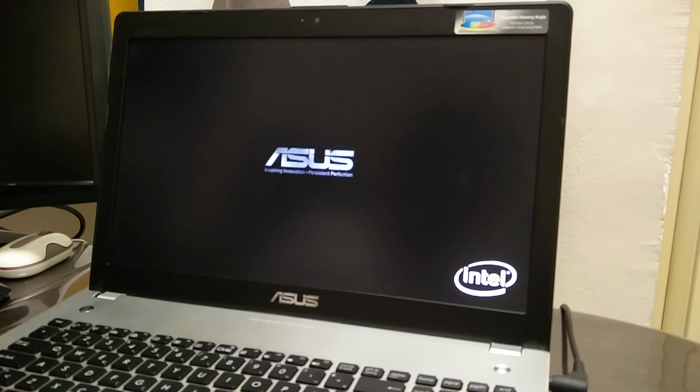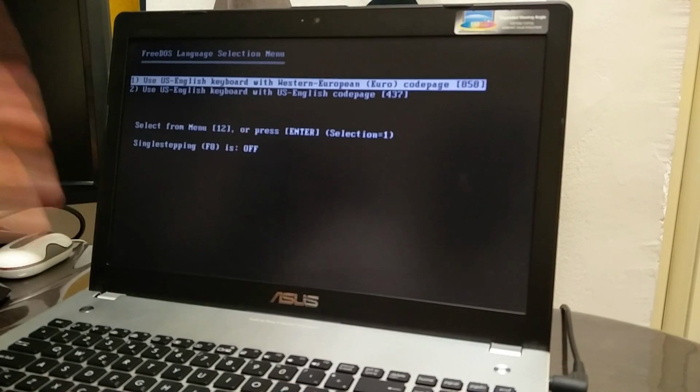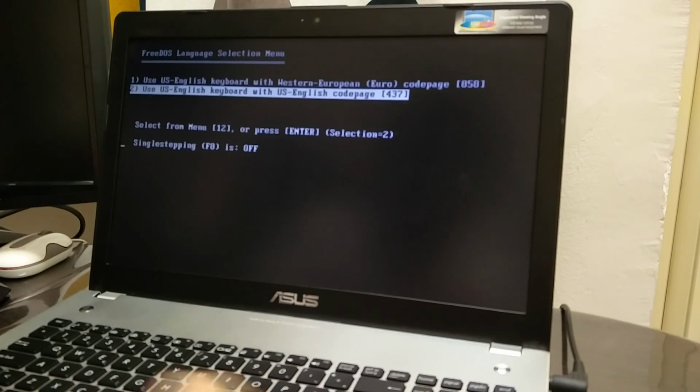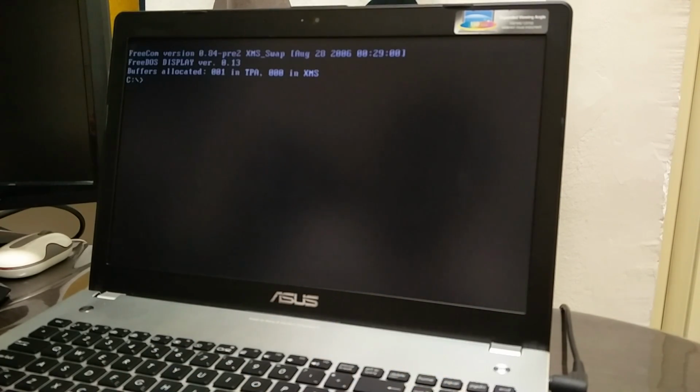Alright, so I have cropped in to be nearer so you can see my screen properly. So let's just power up the laptop with your USB drive plugged in. Upon boot, you'll be shown this. We have managed to boot into the FreeDOS, and we will select the US English keyboard. We will select the second selection, which actually coincides with my keyboard. I press enter, and yep, we are in.